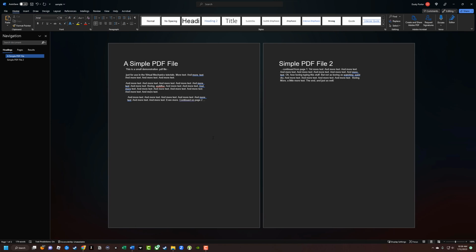It automatically converts it. Same thing goes for the mobile app, whether it be the Google Play Store or the Apple iOS Store. You download the Microsoft Word app, and then you basically open up the PDF file. You can convert it or bring it in from wherever you're storing it, on your phone or elsewhere. And then you tap the three dots in the upper right-hand corner and go to Convert to Word. And it's that easy. That simple.